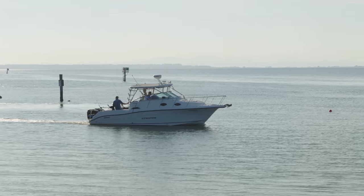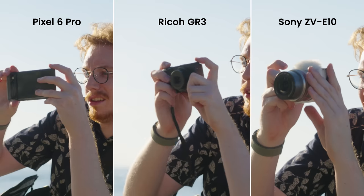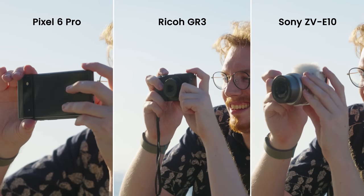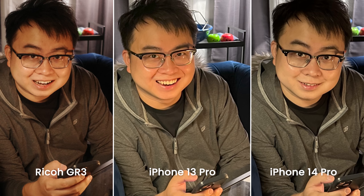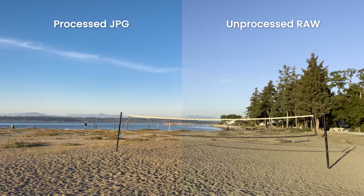If you only get a 128GB version, 48MP ProRAW comes to about a thousand photos — and that's including no ProRes video either. In my comparisons against the 13 Pro, 11 Pro, Pixel 6 Pro, and two real cameras, here's what I learned: the low-light improvements on the new iPhone help shorten the shutter speed, not reduce noise. In daylight, compressed photos from all the iPhones look heavily sharpened and it's hard to tell the difference between newer and older phones. I really found myself preferring the processing that the Pixel 6 does.